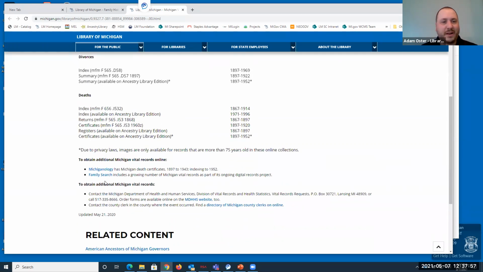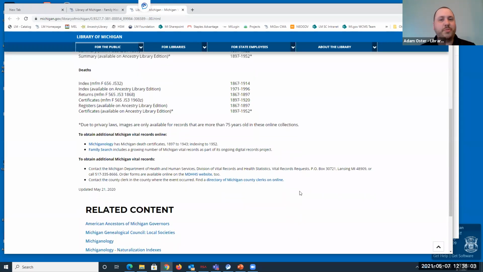Other different things I know you can find on FamilySearch for vital records. There's a lot that are being put on there, but no matter what, when it comes to vital records research with Michigan, ultimately, if you want copies of the originals, you either have to go to the county clerks or the Michigan Department of Health and Human Services. Start with the clerks first, because it's sometimes easier getting it through them. Sometimes it's a little bit cheaper, just as far as the costs. And if you look on the directory of Michigan County Clerks that we have linked to right here, you could then find their contact information. But yeah, it's a good question.